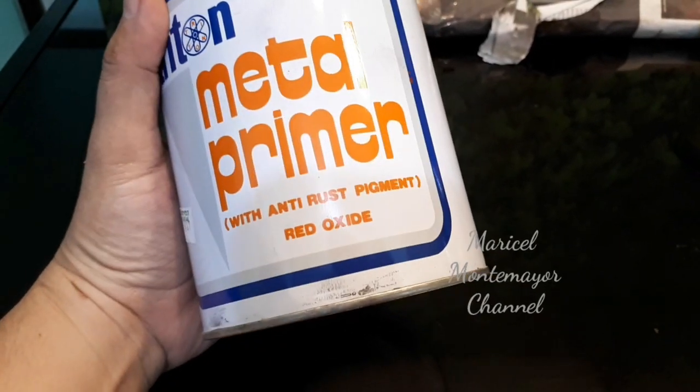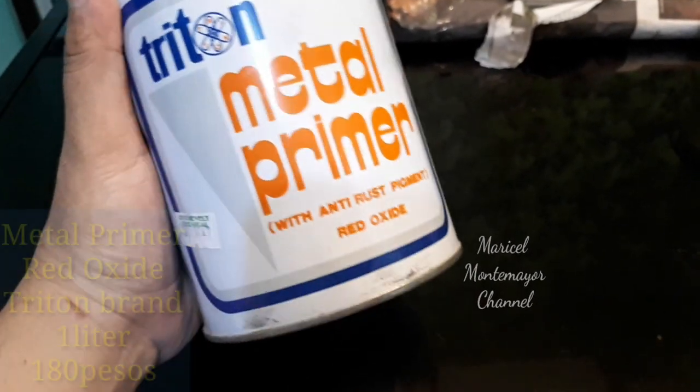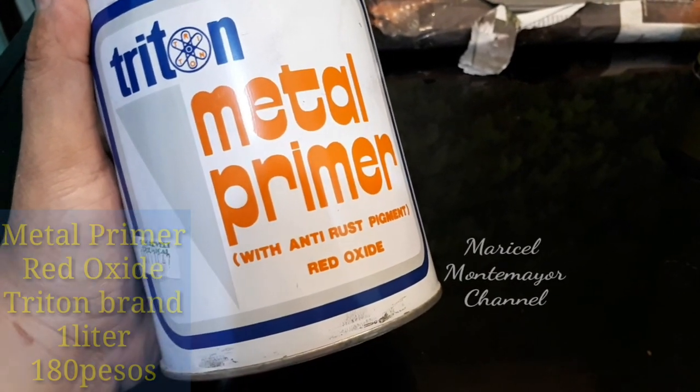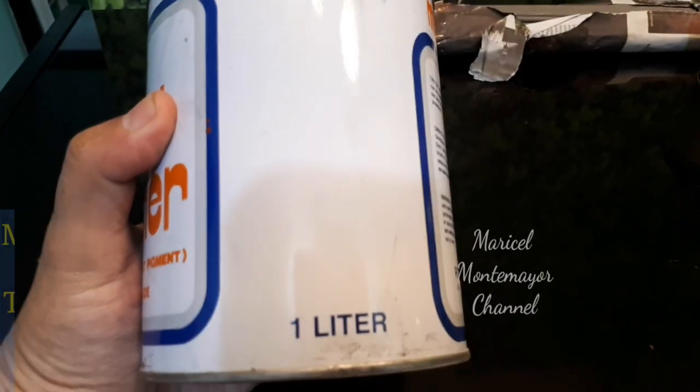Gagamit din tayo ng metal primer with anti-rust pigment red oxide. Ang brand is Triton or Triton, correct me if I'm wrong. Nabili namin siya for 180 pesos. Ang laman niya is 1 liter.